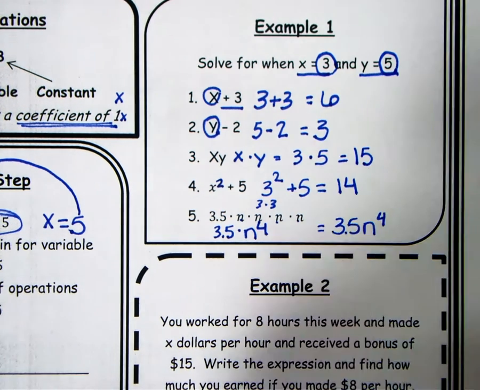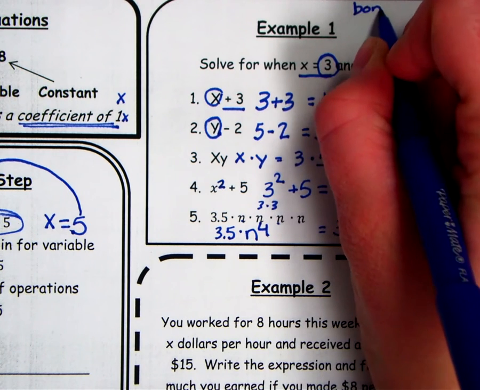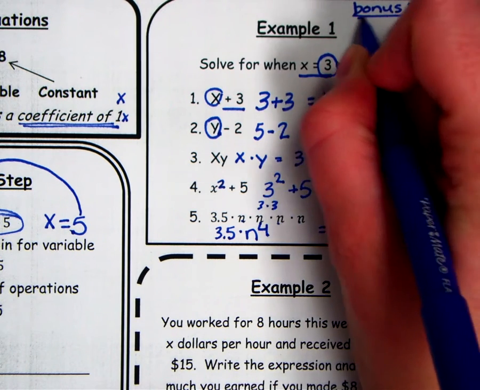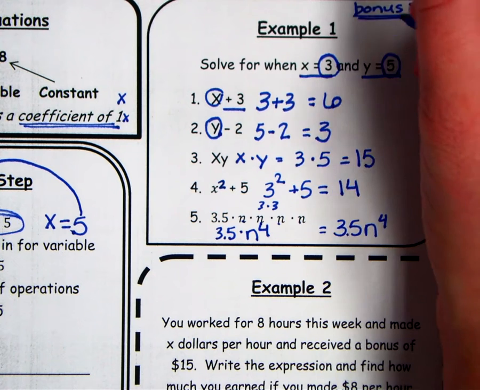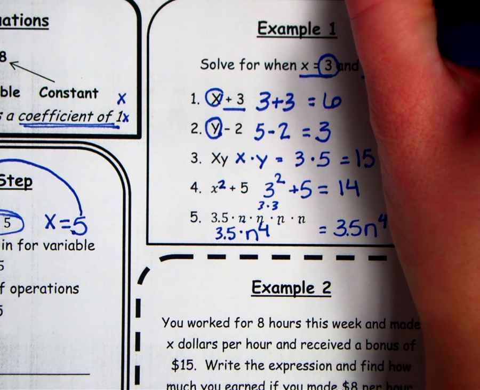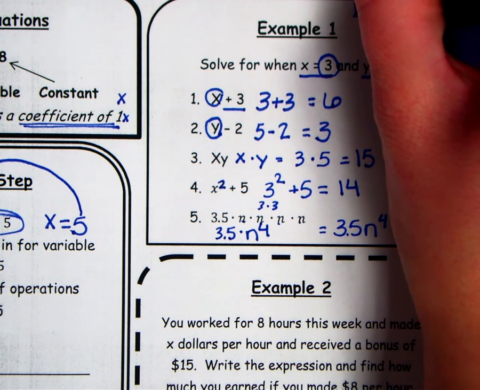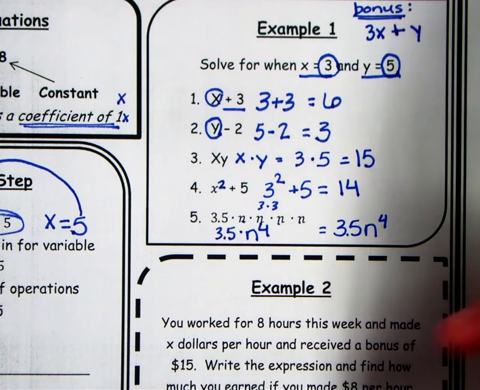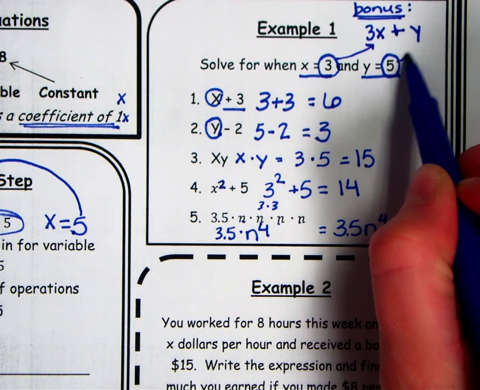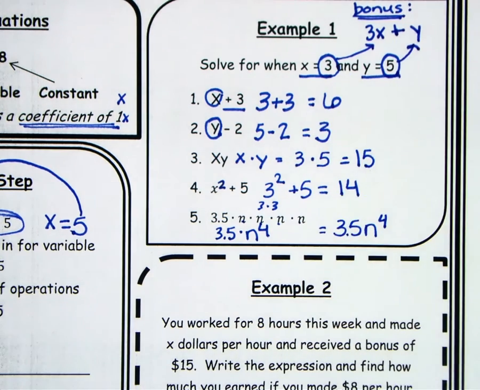So for your bonus problem, I'll do it right here. You are going to try to solve 3x plus y. So you're going to put x in, then you're going to put y in. So 3x plus y. So 3 times the x value, and then after you do that, you're going to add the y. So go ahead and pause it, solve that, and raise your hand before you can go on. I want to check that answer before you can keep going.